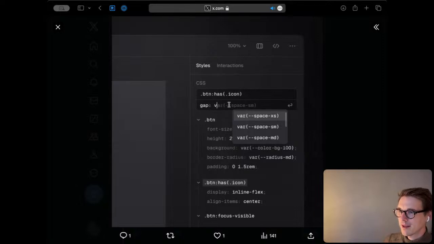The autocomplete is grayed out. But if you can't read that, it doesn't matter because you also have the same thing in the dropdown. So you have basically two autocompletes helping you guide your eye, making it way easier for you to just do this quickly and easily. I really, really appreciate that level of detail.